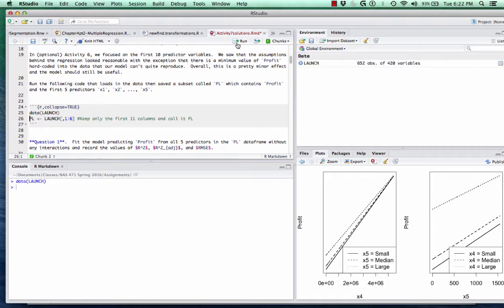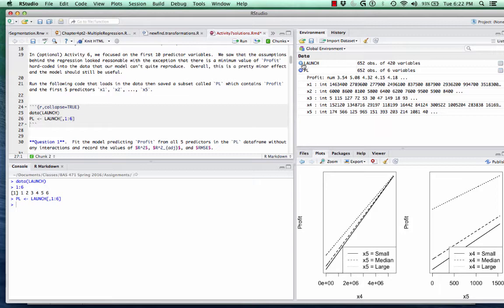that is going to load in the launch data frame, and then take a subset of just the very first 6 columns. Remember that if you want to refer to particular columns, you put square brackets after the name of the data frame, and then you put a comma in the middle of those square brackets. On the left of the comma refers to the rows, blank in this case because we want all the rows, and to the right refers to the columns that we want. The shortcut 1:6 is just represented as 1, 2, 3, 4, 5, 6 internally. So doing PL left arrow launch bracket comma 1:6 gives us the first 6 columns of the launch data frame, and that's what we're going to work with.